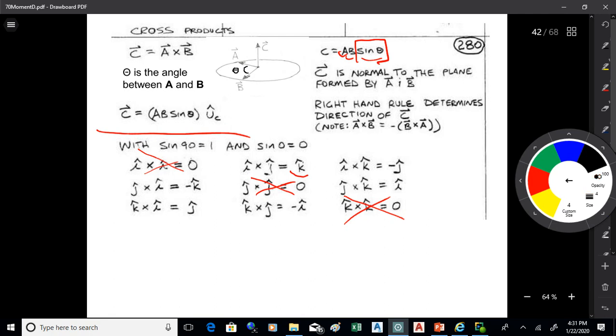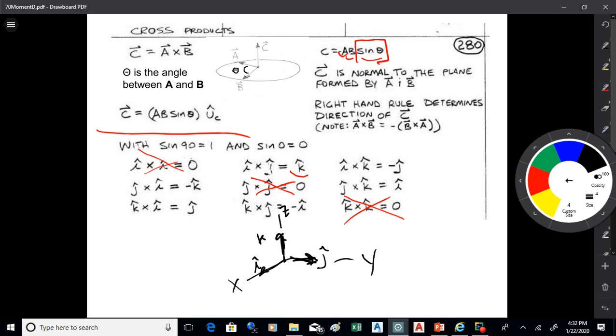So what I mean by that is if I take i, which would be the x unit vector, and I cross it with j, which would be the unit vector for the y-axis, take my fingers in the i direction, curl them towards j, my thumb points in the z direction, which would be the k unit vector. And that is on the z-axis. So i crossed with j is k. Because the magnitude of i is 1, the magnitude of j is 1, the sine of 90 degrees between i and j is also 1. So when I multiply all that AB sine theta stuff together, I get 1. And by the right-hand rule, I get a k unit vector.